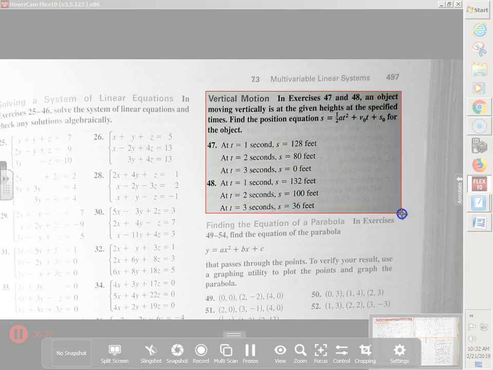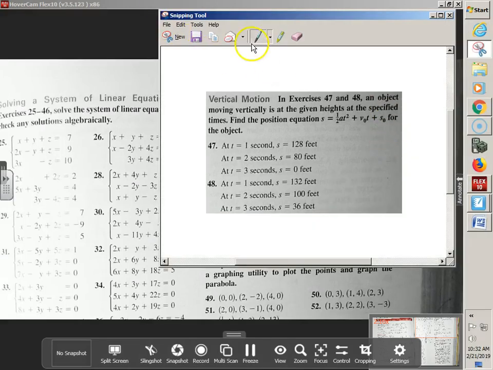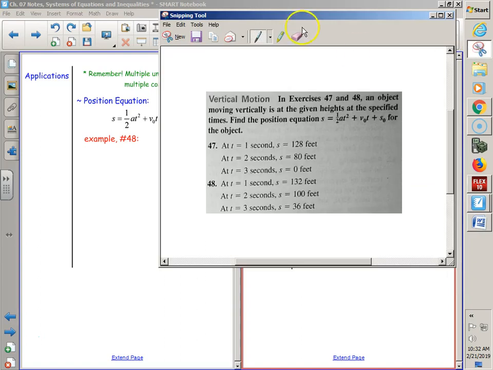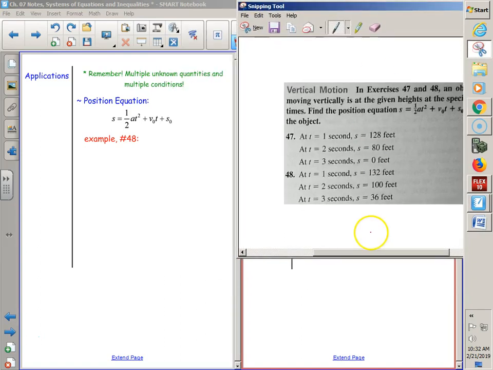An object moving vertically is given heights at specific times. And actually, there are really cool computer programs that kind of do this. They can watch the motion, or you can record the motion of something, and you can actually figure out what height it's at after so much time has passed, and it actually models it. Because if you throw a ball up and it lands, you're like, oh, sweet, that was a parabola. But what parabola? I don't know, it's a parabola. But if you could record it and put it into these different computer math physics programs, they could actually be like, oh, hey, tell us how high everything is.